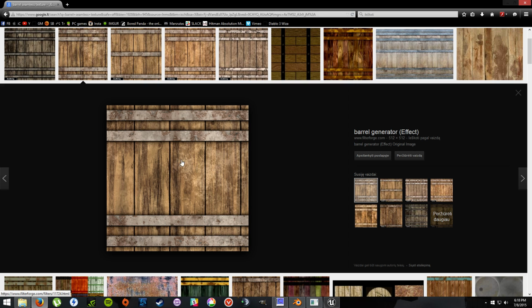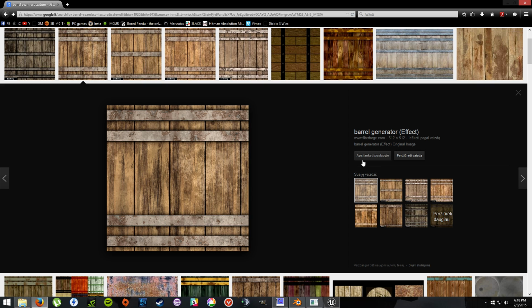Always keep in mind when you're using seamless textures, and seamless means that whenever you connect two of these textures from any side, they're gonna look exactly the same. They're gonna be a seamless image. In order to do that, you always gotta check that the height and width of the texture is the same. That's really important, guys. If you don't have equal numbers, in most cases, you're just gonna have a bad result.